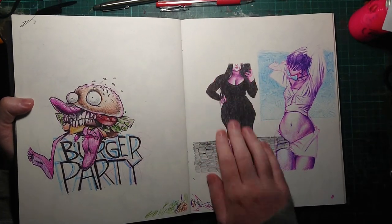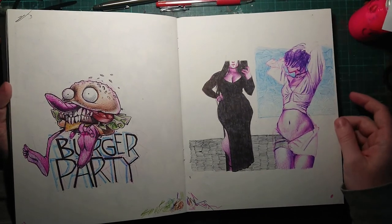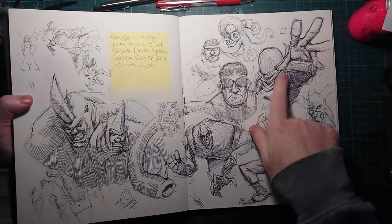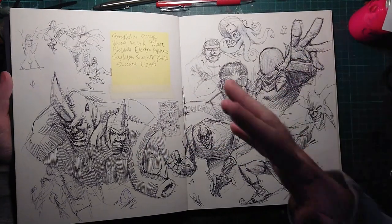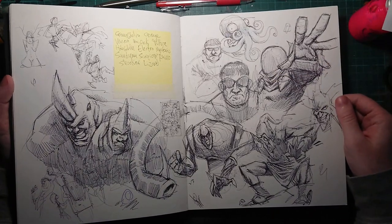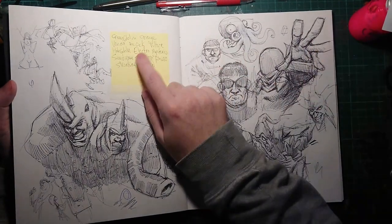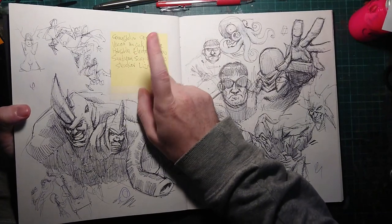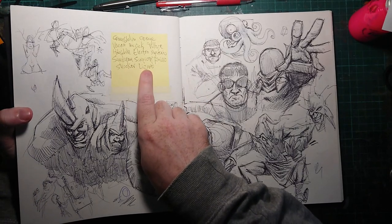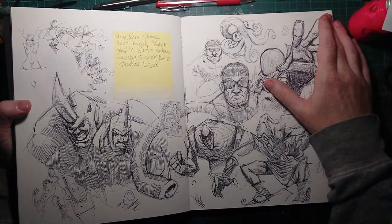More dresses. I just liked the picture of that girl so I drew it — I do that sometimes. I don't always draw nudity and pornography. This was cool — these were like concept sketches for that big Spider-Man villains painting I'd done. This was figuring out how I'm going to draw all these villains, and a list of some of them. Some of them I did do. I didn't do Hobgoblin, Sandman, Shocker, or Lizard. I did the others. I had ideas to cram more in but I just couldn't make it work.